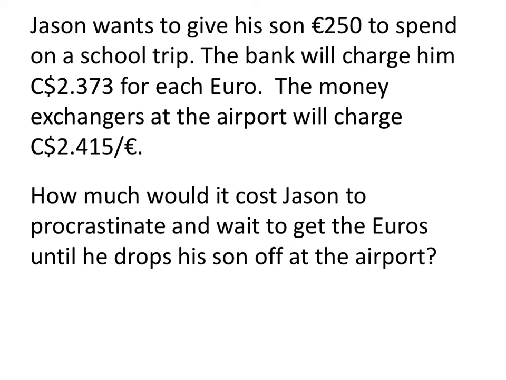Here's our last example. Jason wants to give his son 250 euros to spend on a school trip. The bank is going to charge him about $2.37 Canadian for every euro. The money exchangers at the airport are going to charge him about $2.42 per euro. We're asked to figure out how much it would cost Jason if he procrastinates and waits to get the euros until he drops his son off at the airport. So in other words, we need to know the difference. Let's start by finding the two different costs in Canadian dollars. Press pause, and when you're ready to check your answers, continue on.